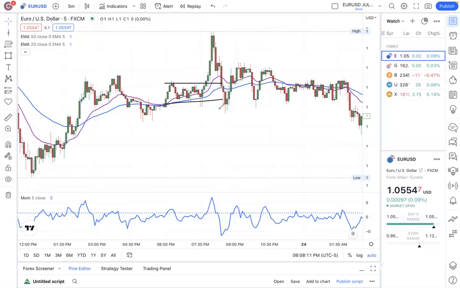Whichever side the market breaks structure on, 8 times out of 10, that's the direction the market is going to go. So again, in this example, we see the range. We see the candle breaking structure, meaning it's no longer ranging. Then we can see that the market went up. Let's look at another small example. We see the market was ranging. We see a break of structure on the downside, and then we see that the market sold.